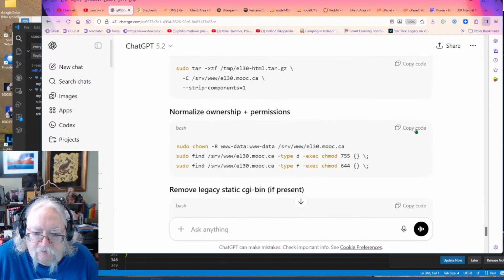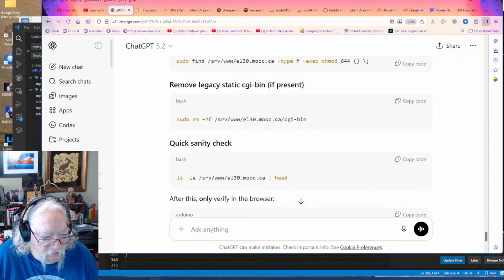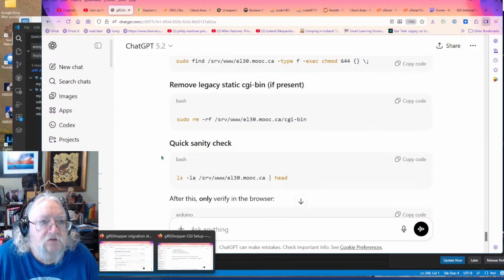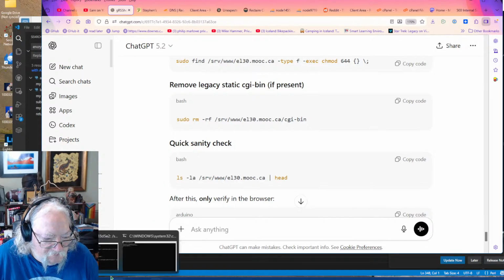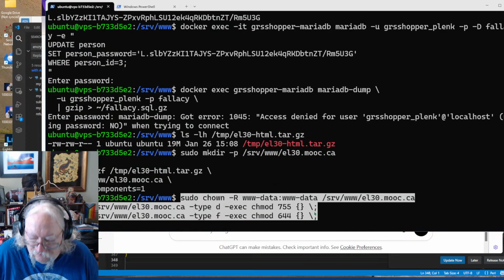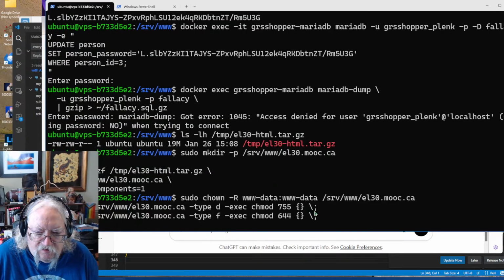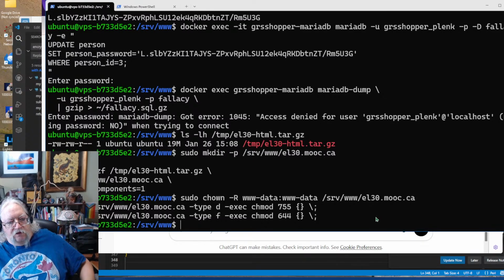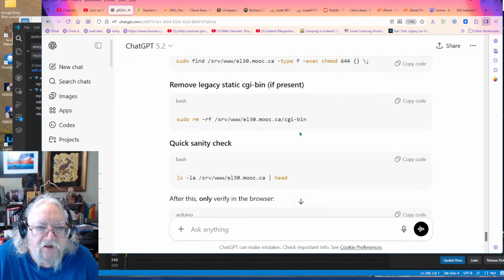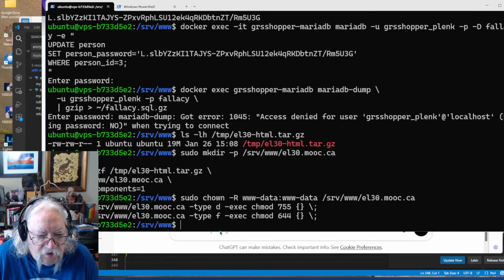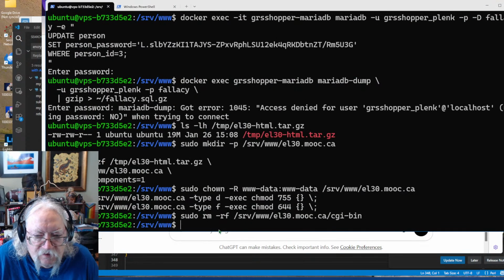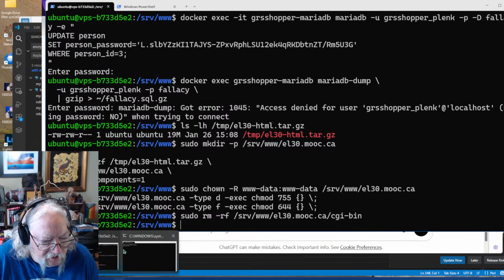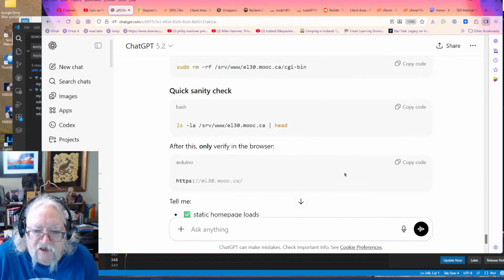Normalize ownership and permissions, and then remove the legacy CGI. Okay. Okay, that worked. And then remove the legacy CGI. And anything else? Yes. Quick sanity check.